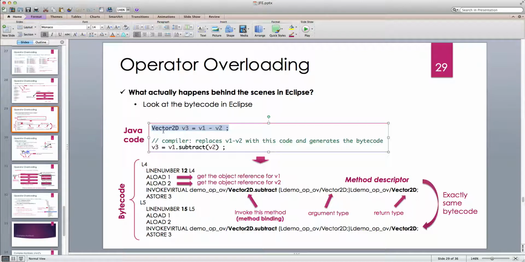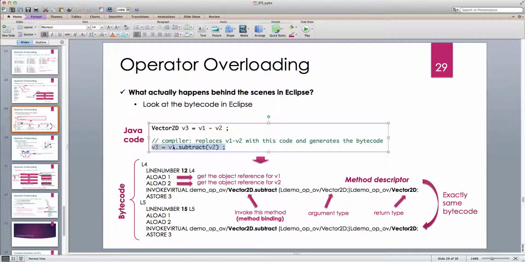So the bytecode for v3 equals v1 minus v2 is basically invoking the method subtract in v1, passing v2, and returning the result. This kind of bytecode, invokevirtual with the type, the method name, the parameter types, and the return type, is called a method descriptor.